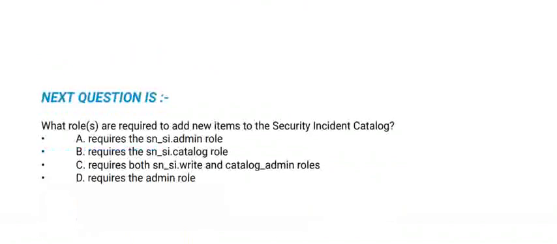Next question is, what roles are required to add new items to the security incident catalog? Options are option A, requires the SNSI admin role, option B, requires the SNSI catalog role, option C, requires both SNSI write and catalog admin roles, and option D, requires the admin role. The correct option is option D.